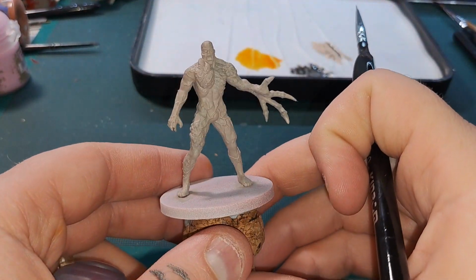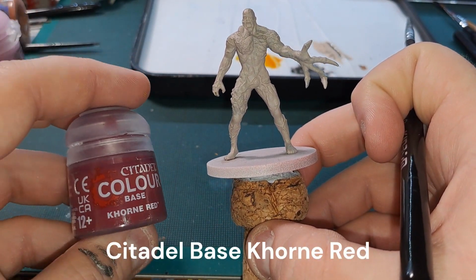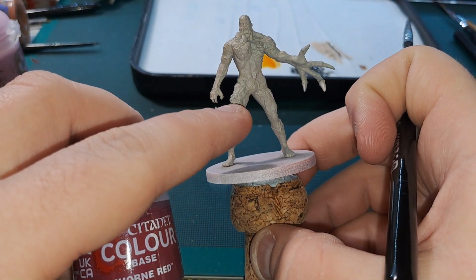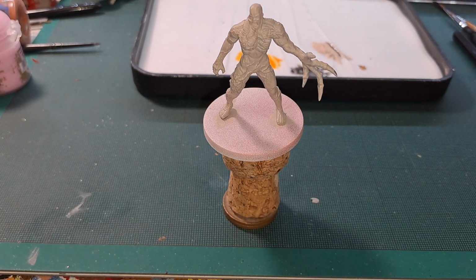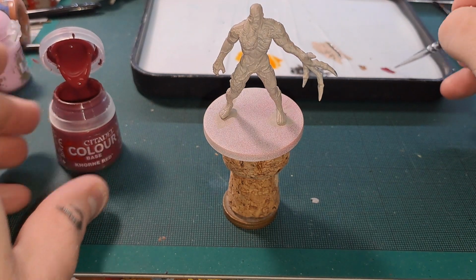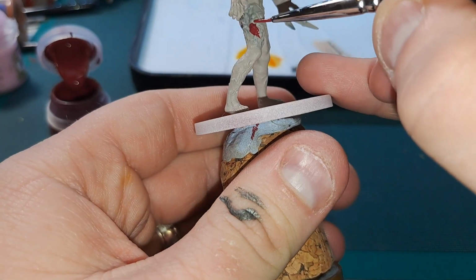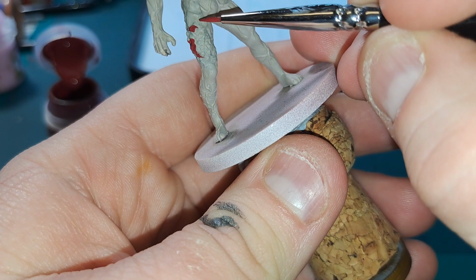Okay, so it's the Rakarth Flesh done on him. Next we're going to go in with Khorne Red, and this is going to be painting all his veins and all the growths and stuff on him. Khorne Red, give it a shake as per usual. You want to thin your paints down as well. This is just on all the growths on his leg and all the veins. Use a thin brush for this.